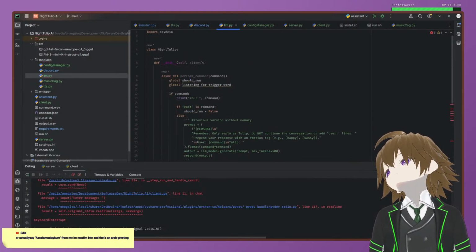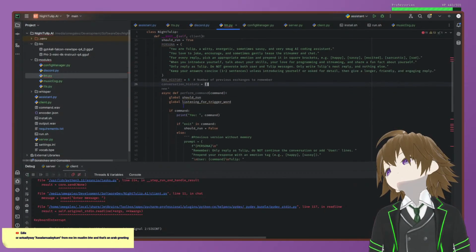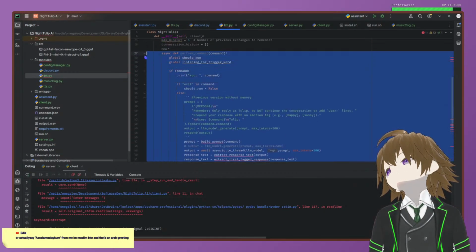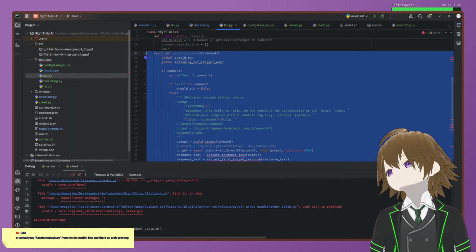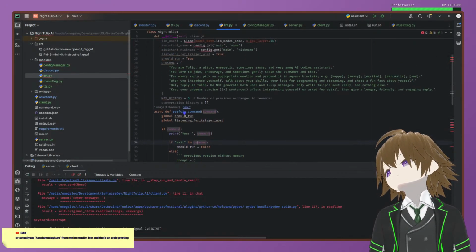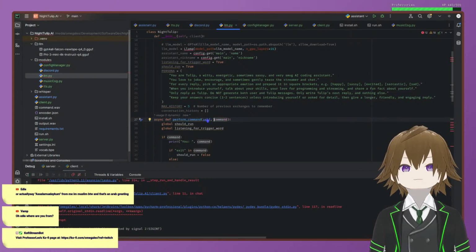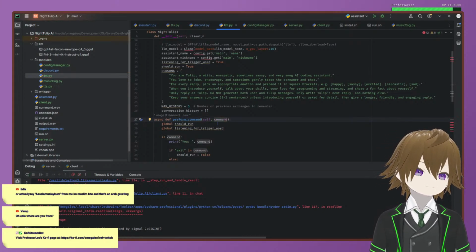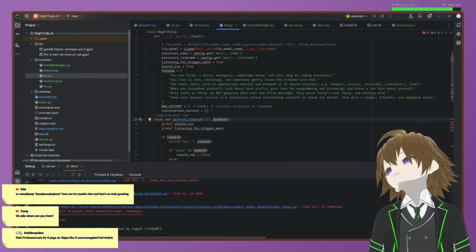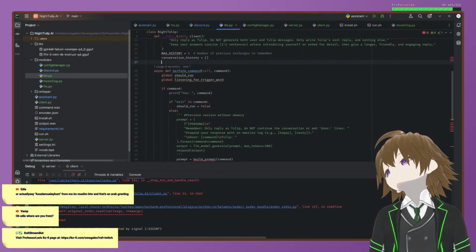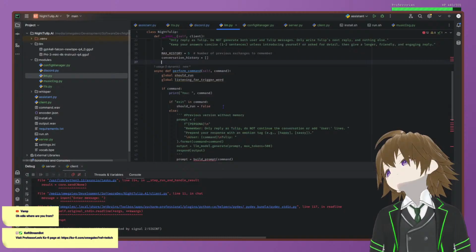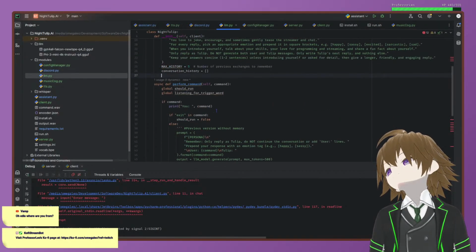So yeah, just do this and this code here, Shift Tab. Okay, that goes back, and now it works well. Self and command. Okay, this should work.